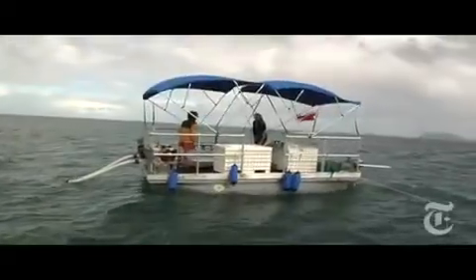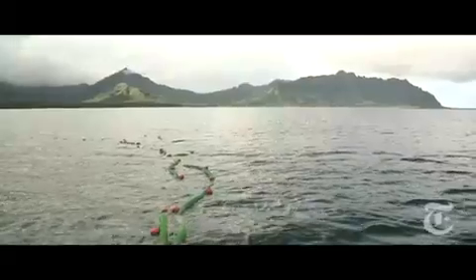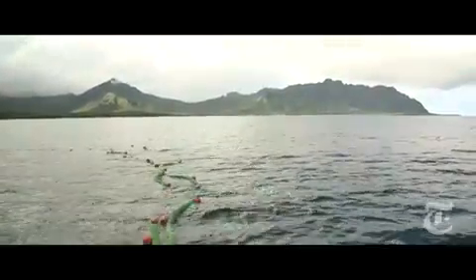The groups here say that funding is needed to keep the Super Sucker program going. Using a smaller craft with greater range called the Super Sucker Junior, they hope to extend the program to other regions where alien algae is a problem. The issue right now is that these algae are getting more and more abundant, devastating the reefs in which they already occur, and spreading to new reefs. What the Super Sucker does is it buys us time to develop longer-term management strategies for our oceans — which aren't just about stopping alien algae, but about restoring health to Hawaii's reefs.